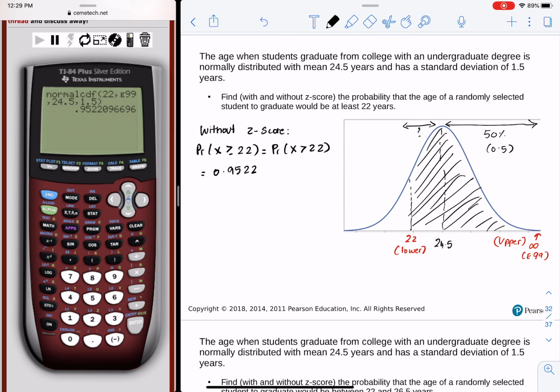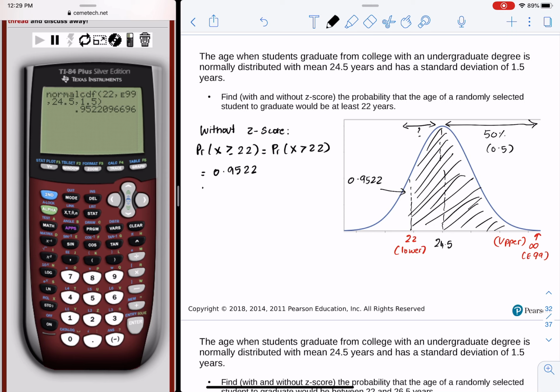So you look at that graph, it doesn't seem like 0.9522 area. It seems quite less than 0.9522, but that's okay because we just made a guess when we started the problem, but all we have to recognize from the graph is that the area or the probability answer that we're about to find is bigger than 50%.